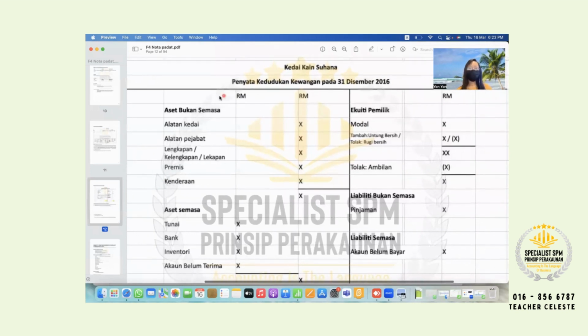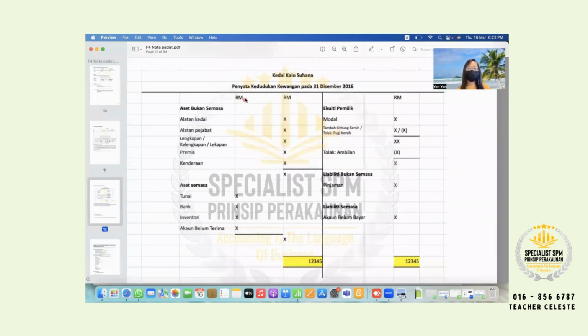Okay? Okay, so this one is the PKK format, Penyata Kedudukan Keuangan. Short form teacher will say PKK format. Okay? So, and then pada 31st December 2016. Firstly, you must put the company name and then PKK here. After that, ABS, here only 2 format, 2 calculation. I mean the 2 category. Okay? So, firstly, starting from ABS, going to AS.